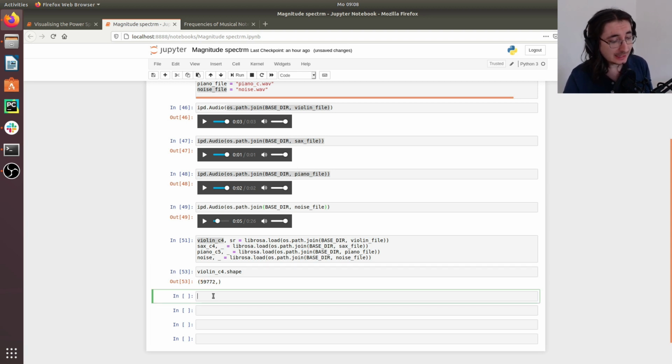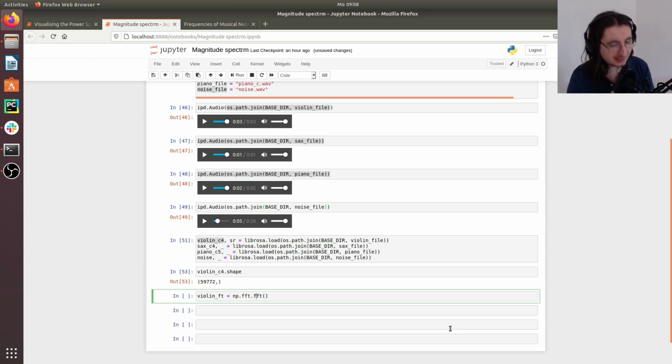Okay, so now let's try to extract the Fourier transform coefficients, and I'll call this violin FT, where FT stands for Fourier Transform. For doing that, we'll use numpy.fft.fft.